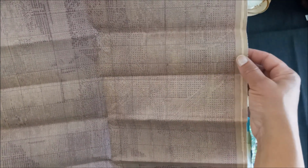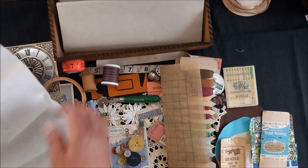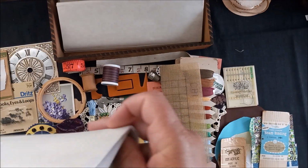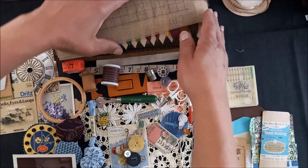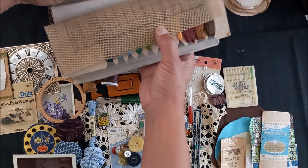But cross stitching is so intricate. Can you see all that? Oh my God. Okay, let me fold that up. This is coding. I don't do codes. Oh Lord. Okay, let me put it back. There it is. I want to be careful to fold it. I may not fold it back the right way that it was, but okay, so there's that. That goes in there. And I might put this stuff on top.